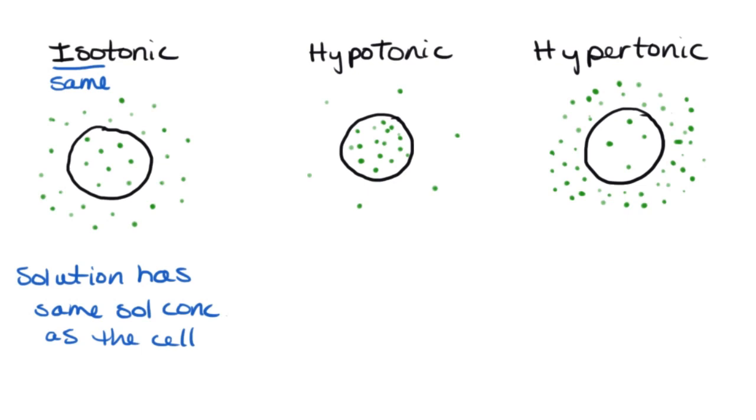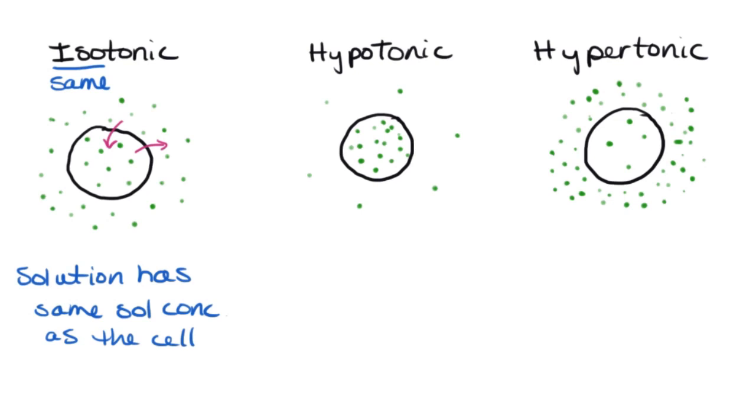The green is representing the solutes, but there is going to be water here, and we expect that some water is going to come in and some water is going to go out just because we are at equilibrium. So we will have some water moving in both directions, but we're not really going to see the cell overall gaining water or losing water in this case.